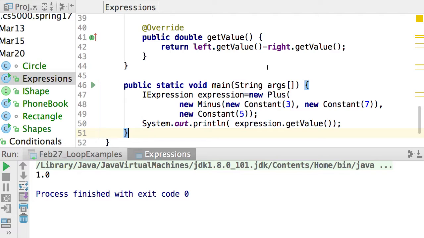Sorry? I'm adding, so this is 3 minus 7 plus 5. Right? Yes, no, maybe.